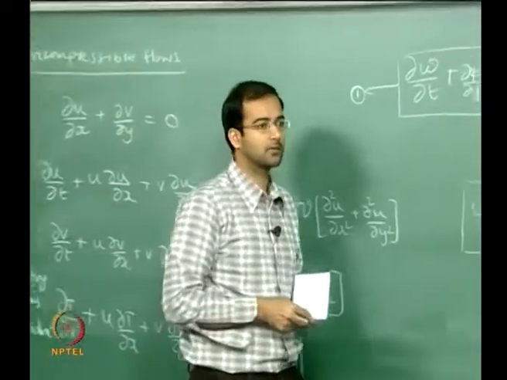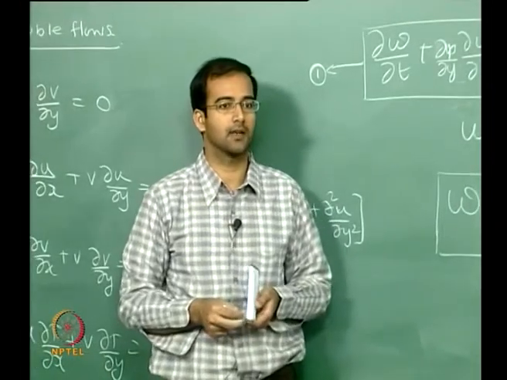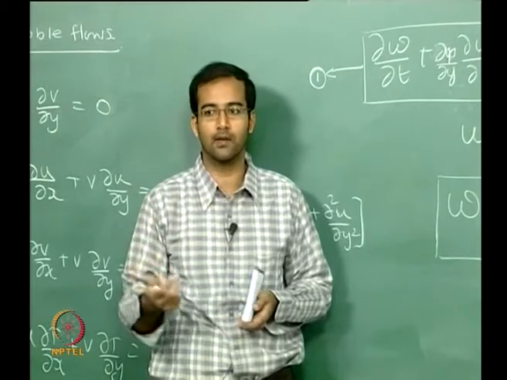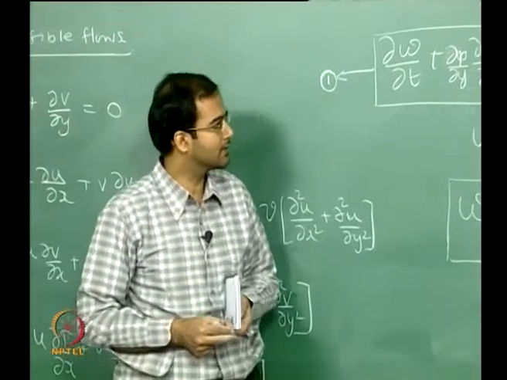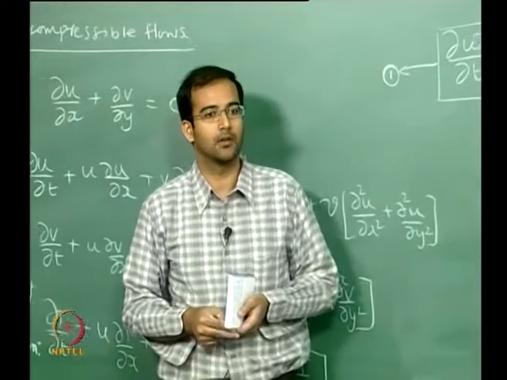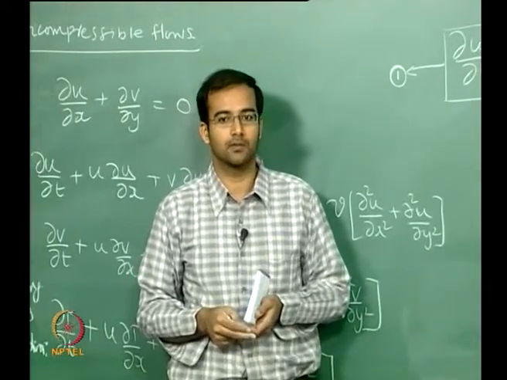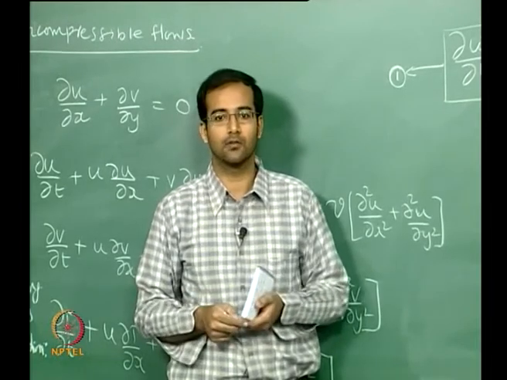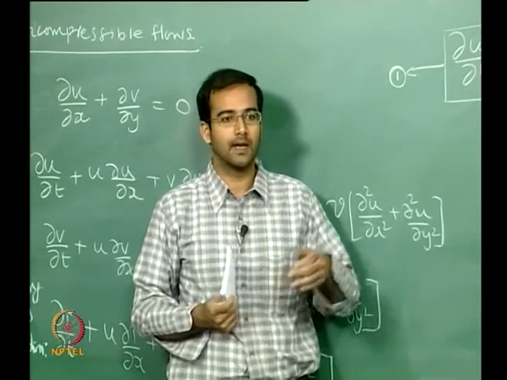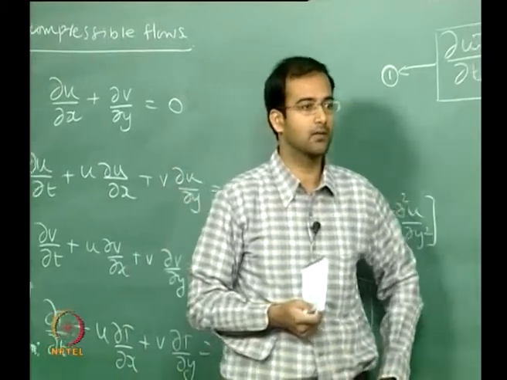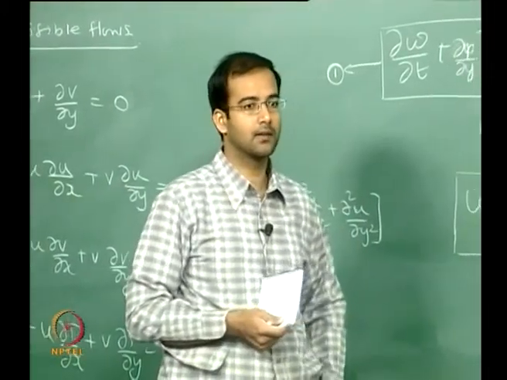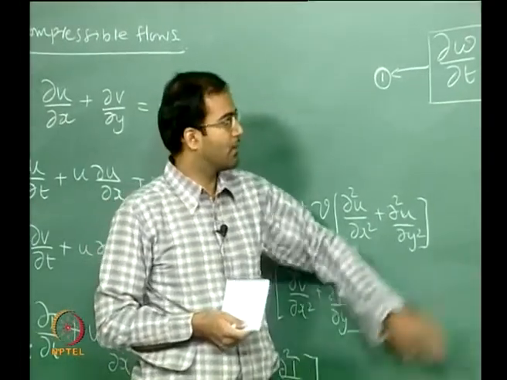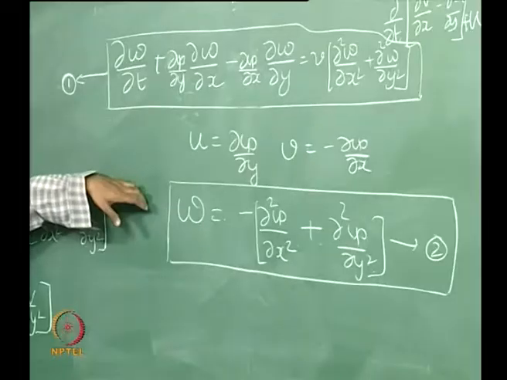So this is much better to solve rather than the Navier-Stokes, correct? Where you have to solve for three equations and you don't have an equation for pressure. So that's why it's a very popular technique for numerical solution to two-dimensional incompressible flows. Most of the journal papers that you take for 2D incompressible flows, until recently, where you didn't have powerful computing facility to solve the full Navier-Stokes equations, were employing the stream function vorticity technique.